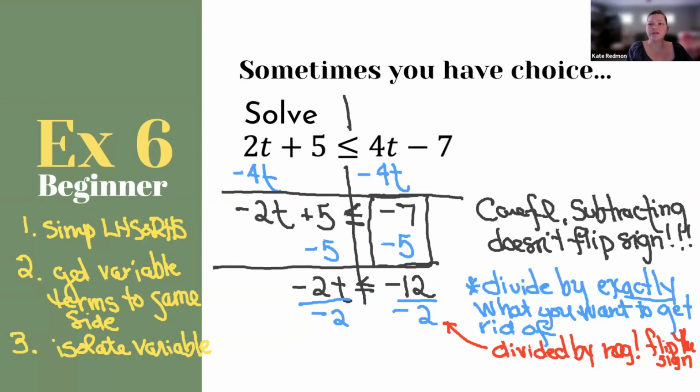I'm going to do it right now on the next line. Oh, okay. Multiplying and dividing by -2 are opposites, they cancel. T's alone just like I wanted. And I will flip this now because I just divided by a negative. And so instead of seeing less than or equal to, I'm going to see greater than or equal to. And now -12 divided by -2, you get positive 6. Good. And so now I have T is greater than or equal to 6.